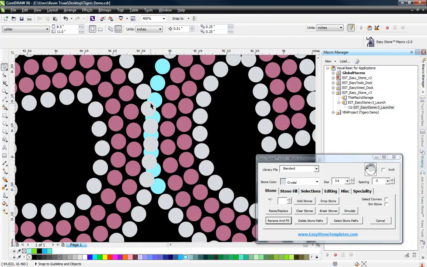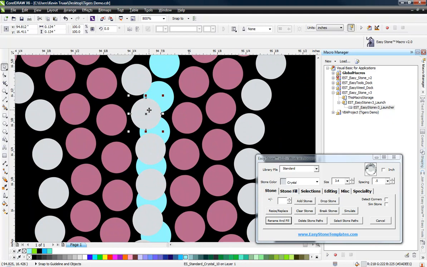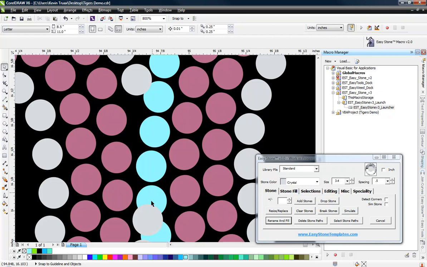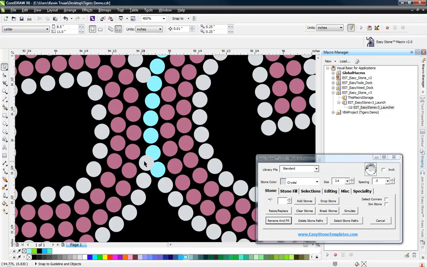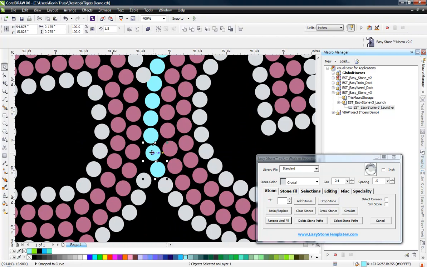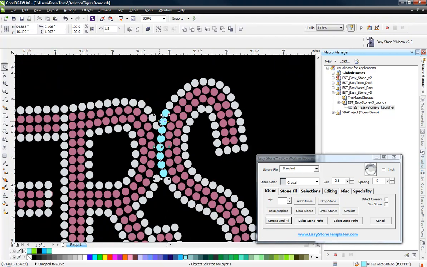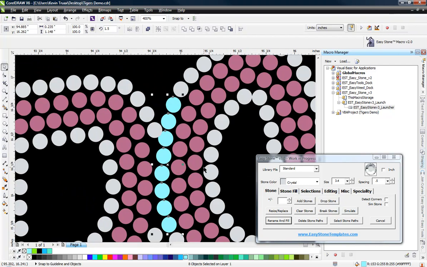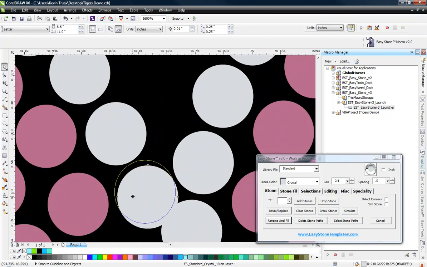Then up here, basically the same thing. We're going to use our letter S as the dominant letter there for the outline. Pull that down, get rid of that, and then we'll select these again. And we'll do the rename and fill just to change those colors. And boy, I wish we could get this to go here.